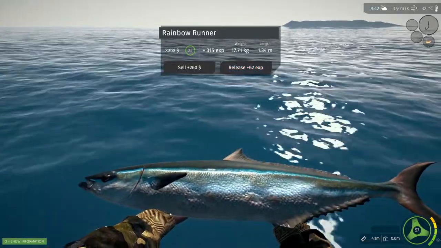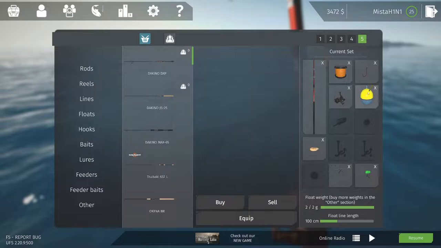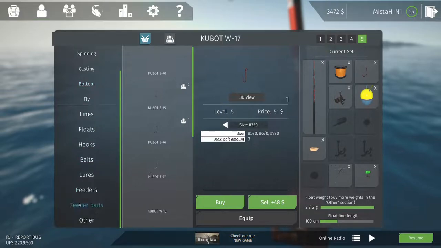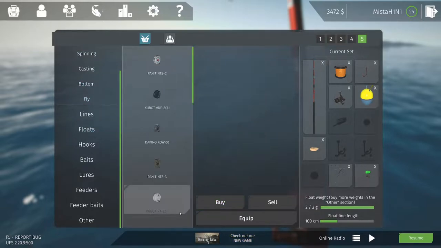What is this? But you know what? This is good. This is very good. We're catching these expensive fish because we need money. We need like what, 7 grand or something? So we can buy that ultimate, what is it, bait caster thing? Bait casting. 77 kg, $2,000, and then everything else.